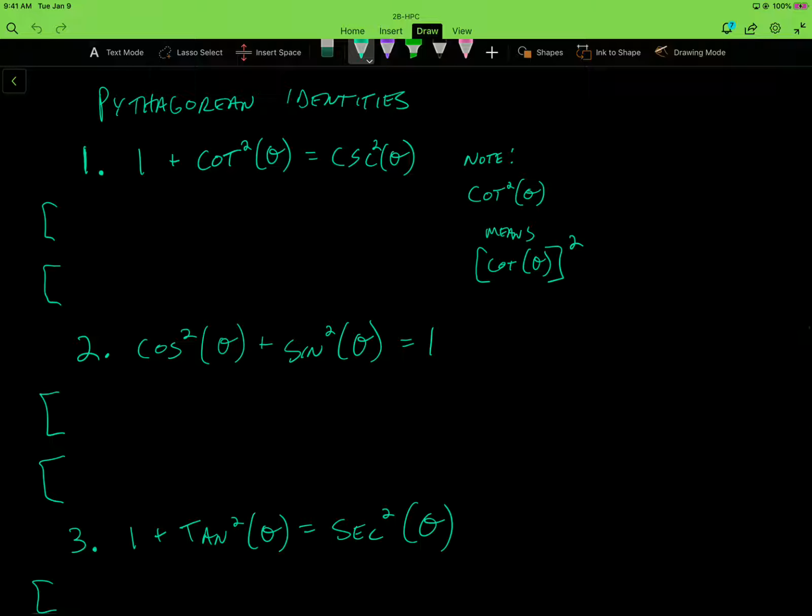So based on our first Pythagorean identity, we're going to solve it for cotangent squared. What I mean is we're going to subtract 1 off both sides of the equation. That would give me on the left side cotangent squared of theta equals, and then on the right side I have cosecant squared of theta minus 1. And that's going to be another identity that we can use. Now we're going to solve for 1. If I want to get 1 by itself, I'm going to subtract cotangent squared on both sides of the equation. And what's the resulting identity we get from that? We get 1 equals cosecant squared theta minus cotangent squared theta.